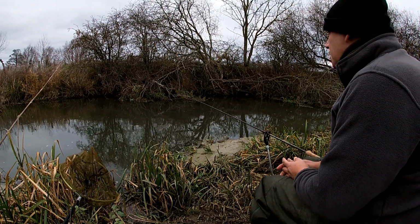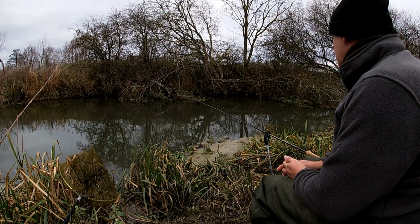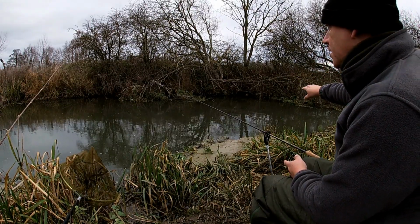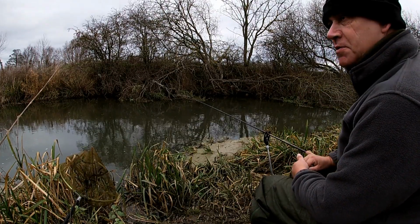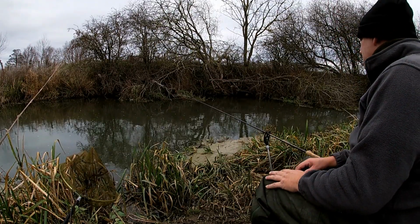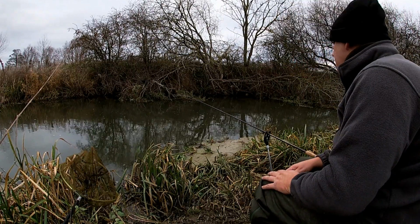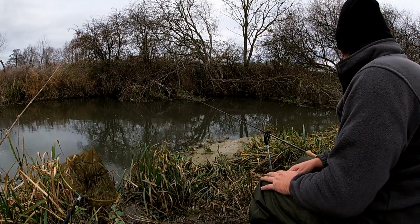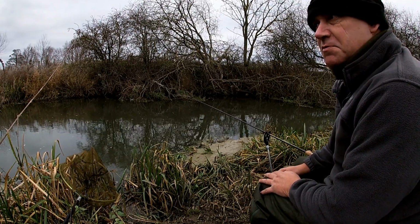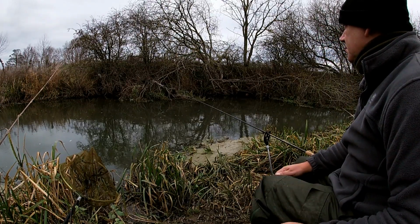Right, I just moved. I'm in my 3rd swim now. Didn't have a bite in the 2nd swim. This swim's changed a lot since I last fished it, because there's a tree fell in the water here that wasn't there before. So I'm fishing up to that at the minute with a piece of bread flake on. Just having a few little twitches, but nothing much. I can only assume it's small fish that's nibbling away at the bread at the minute. We'll get a couple more minutes, then we'll try with a piece of paste on, see if that will draw one of the chub out of the tree. We'll see in a minute.